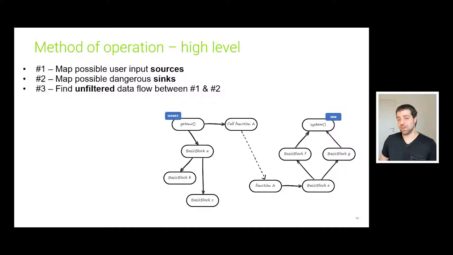Of course, you can take other sources and sinks, and that's what the system does. It considers a set of them. So instead of getenv, you might have receive, direct network input. And instead of system, you might have strcpy, where the destination is a fixed buffer. And then in that case, it would be a stack overflow or a heap overflow vulnerability, a buffer overflow. So that is the high-level method of operation. And let's dive into the details of how we contend with real-world cases.